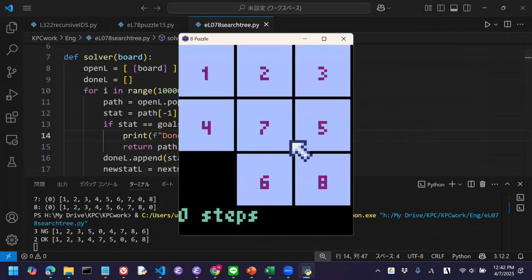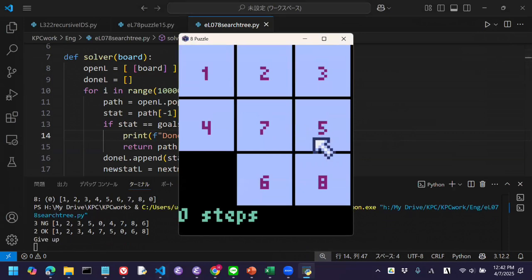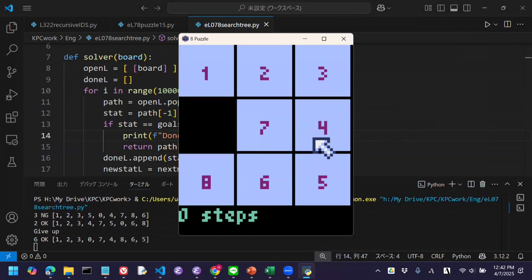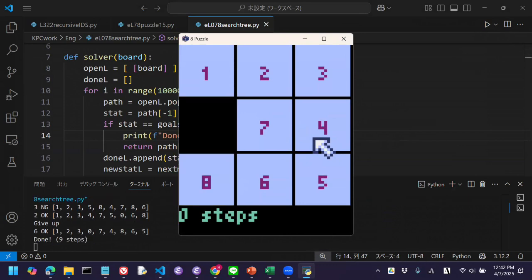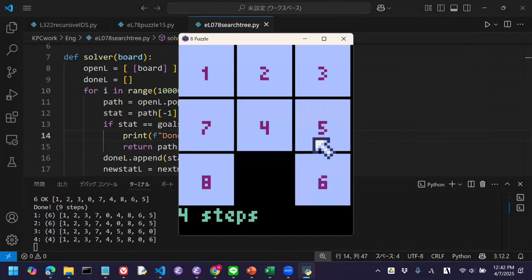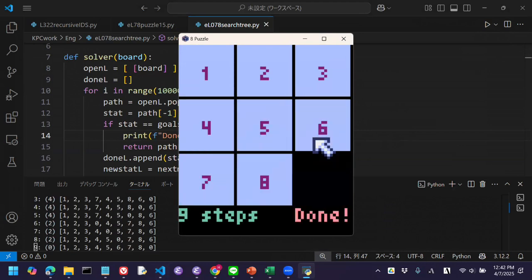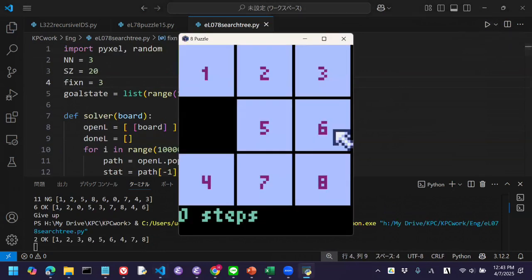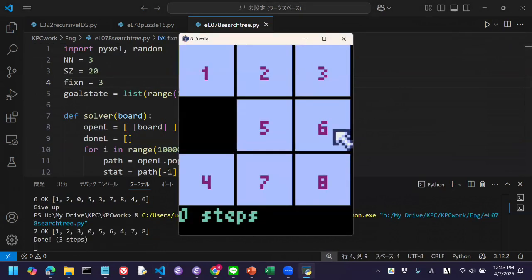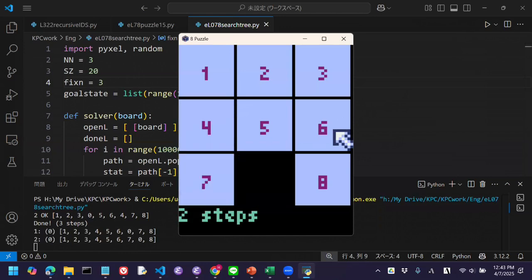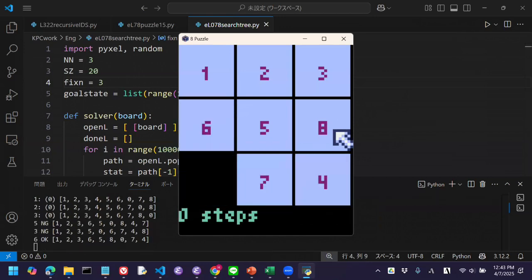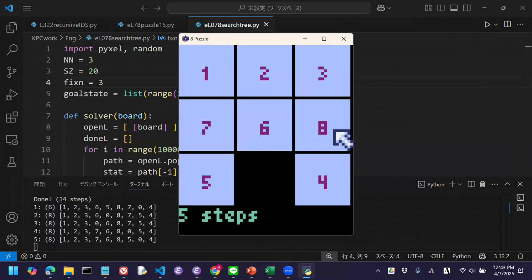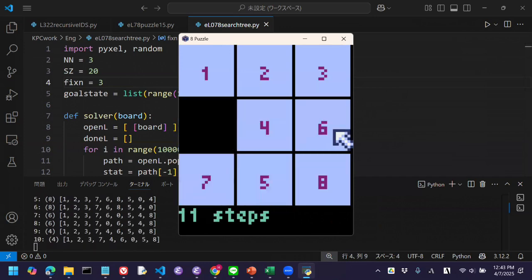Okay, 1, 2, 3, 4, 6. Okay, S. Thinking. Give up. Okay, N. Okay, solved. S. 9 steps. Fine. Very good. So now we can play with it. So try it and see what is the possibility of solving. Good. N. S. Yeah. Seems it's working very well. I hope you will enjoy it.